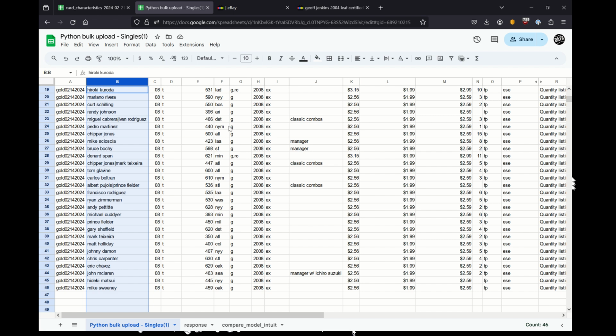say, Topps Gold parallels. Subject matter expertise, your gut would tell you that, say, a Mark Teixeira or Matt Holliday card should not be priced the same as, I don't know, Pedro Martinez or Randy Johnson or Mariano Rivera if all of the characteristics are the same. And that is totally true. As a starting point, as I saw these, I recognized that and said, hey, that's pretty good to know.